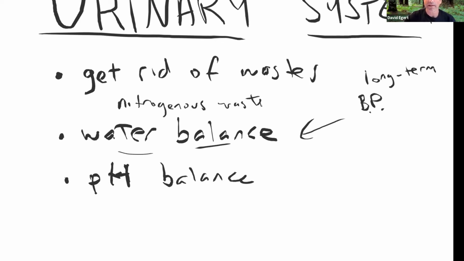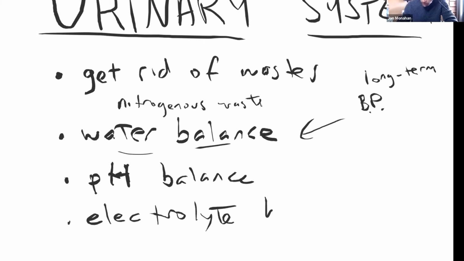But wait, there's more. Like ion balance as well? Yeah, totally. Electrolyte balance. That's the word I was looking for. Those are the ions. We've been talking about how all of this cellular signaling in the neurons and in the muscles is so dependent on the concentrations of potassium ions and sodium ions and chloride ions and things like that. So it's critical that you have those. If you have too much salt in your body, you have to pee some of it out. If you don't have enough salt, you have to hold it in. So the kidneys are going to be totally checking out your electrolyte levels and adjusting appropriately.